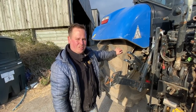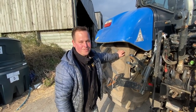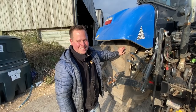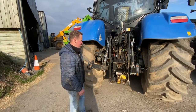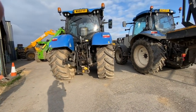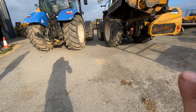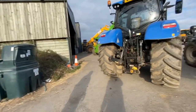Adrian and Justin wanted 600s on them, like we always run 600s on the New Hollands. I said it's free, let's get 650s. But they've turned out to be a bit of a pain really, because they're wider than the tractor. We struggle to get through things. So every day I hear about this. If you see the size of the shoes on this girl compared to the stilettos on this one, massive difference. But she does float well on wet ground. Yeah, she does. See? Told you.